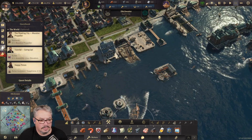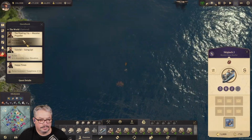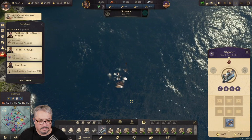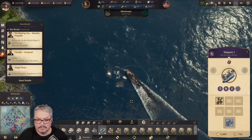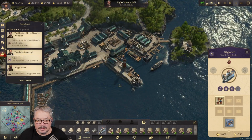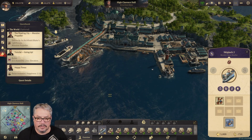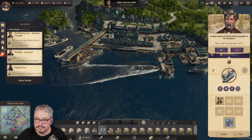I mean, sure. Where's my ship? Cargo boat at the ready. Okay, let's whip over and get the propeller. Well, I guess I'm hoping out of this we'll get a free Great Eastern. I mean, we'll be able to build them after that. Ooh, massive propeller. Deliver to his lighthouse. Bring her around. So there you go. I didn't know the trigger to doing this quest was the World's Fair, but there you go. Had a rip-roaring time of it. Sure did.